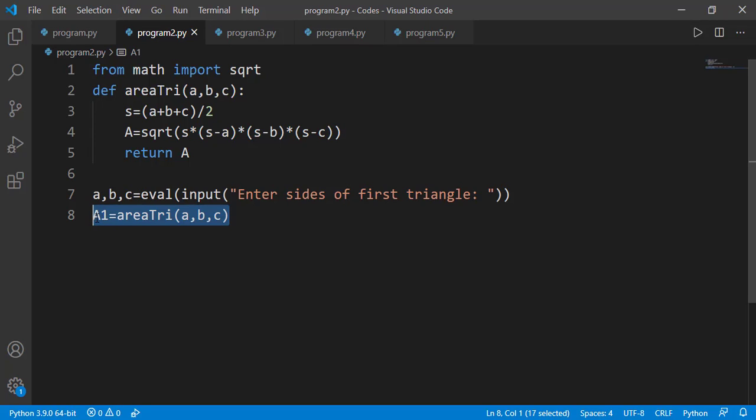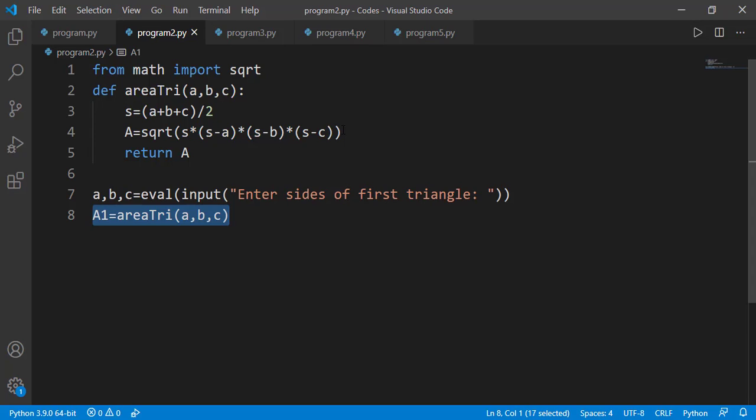You can see on line number 8 I have used a different variable name for the output argument of the function, A1 instead of A, because it is not required to use the same output argument name as being used inside the function. The same is true for the input arguments, but I'm using the same variable names just to avoid confusion to start with, and we'll discuss this point a bit later.